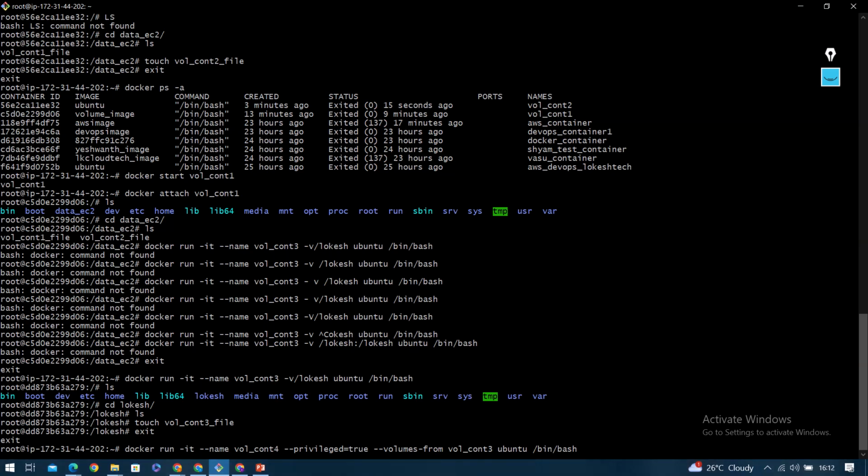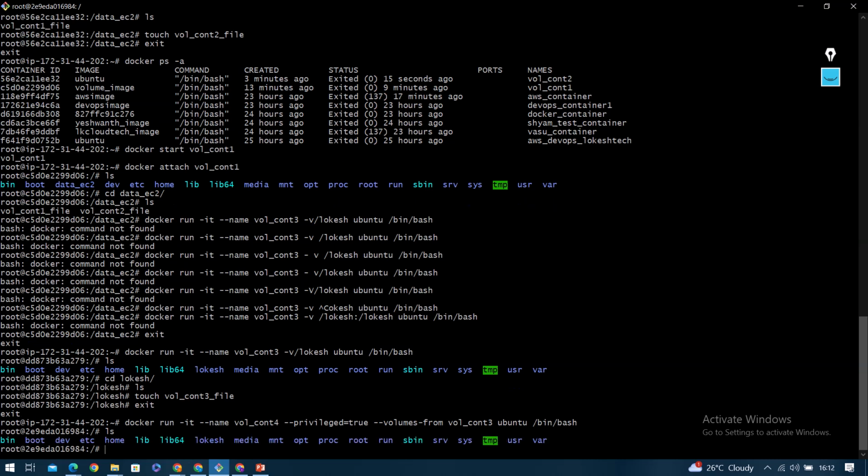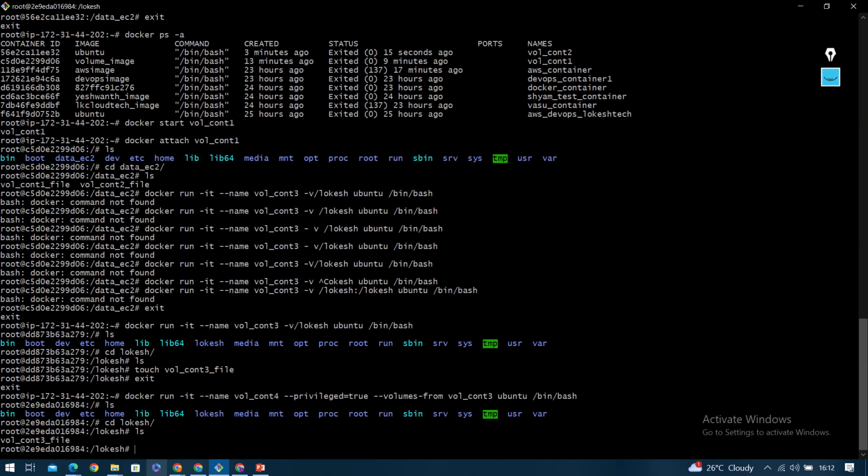So let me enter. This is where we are currently, in container 4. Shall we check? Volume container 3 is linked? Yes, sir. So let me go inside: cd lokesh, enter, ls. See this, which file is it?